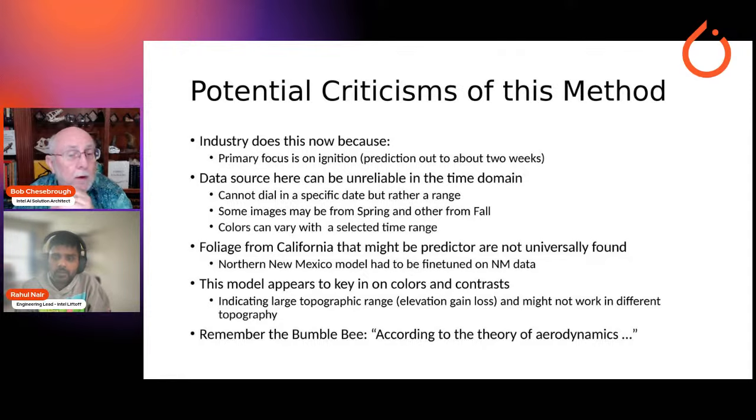Are we just in the industry? We found a way that we can predict out to 2 weeks, and that's all you can do. And there are all these theory reasons why it can't work for predicting later, 2-3 years in advance. Or is the bumblebee really flying? And so that's what I'd like to leave you with: go out and catch us some bumblebees and tell us whether these models are working for you too, okay?